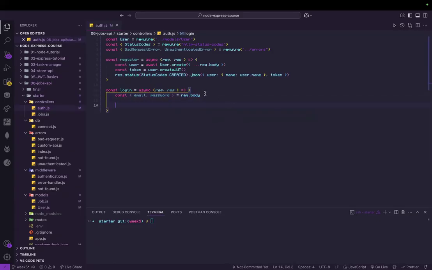Explaining it again, just because hopefully I explained this so much that it becomes obvious. That's the sort of goal with all this stuff, is that it becomes so obvious what I'm talking about that it's boring. It's just how much of an expert you are at it. But remember, we're doing more object destructuring syntax here, which means that the req.body hopefully has a property inside of it called email and a property inside of it called password.